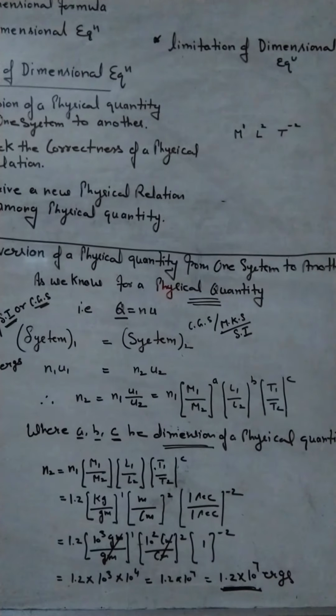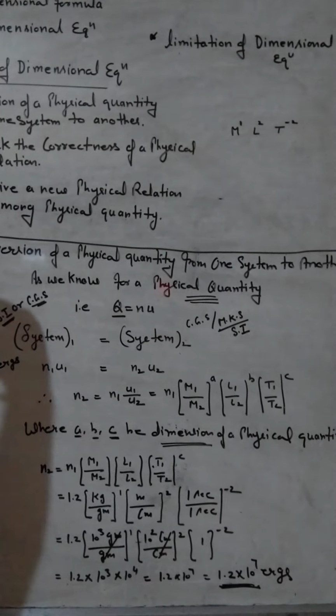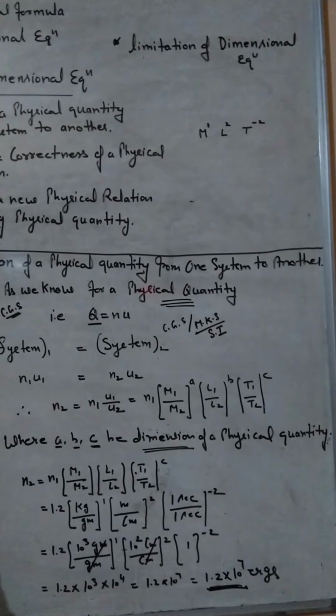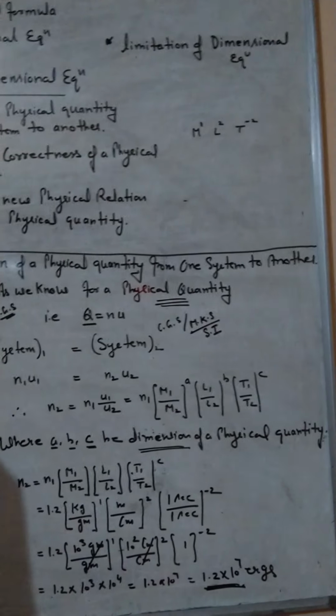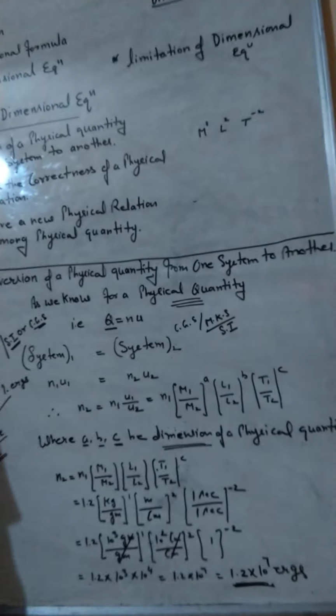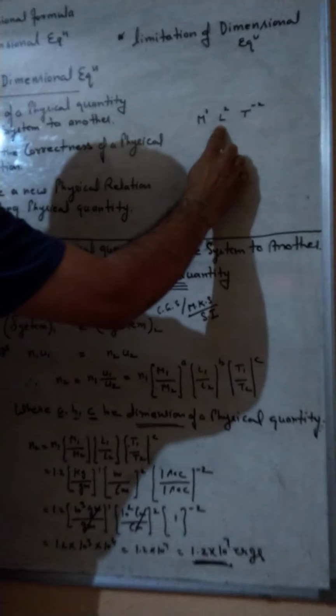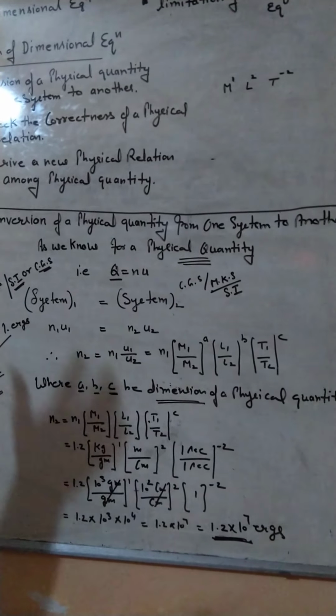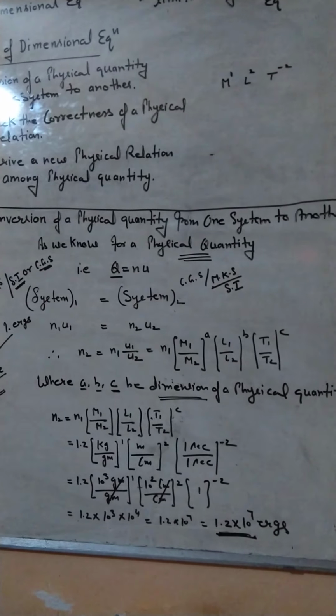These are the dimensions. So if we want to explain dimension, then we just have to say that dimensions are the powers raised over fundamental quantities so that they may convert into a derived quantity. This is the dimension of work done, but actually this is made up of base units that are called mass, length and time. In this manner we can easily explain dimension to anyone.